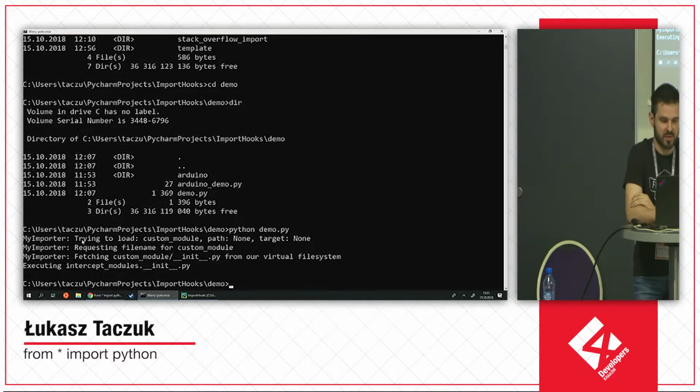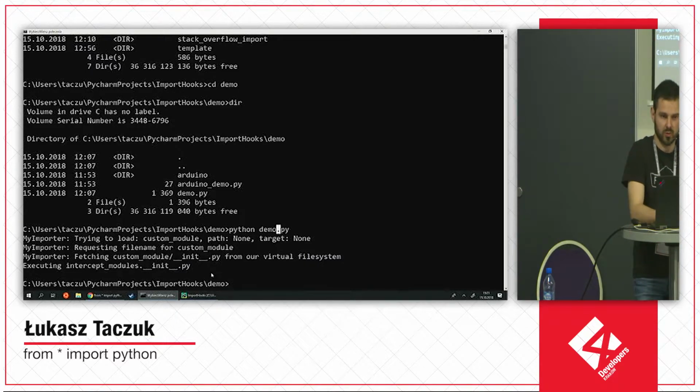The importer tried to load the custom module. It requested the file name. The file name was found to be custom module/init.py. And then it was returned to Python, and Python executed the code and hence printed this message.